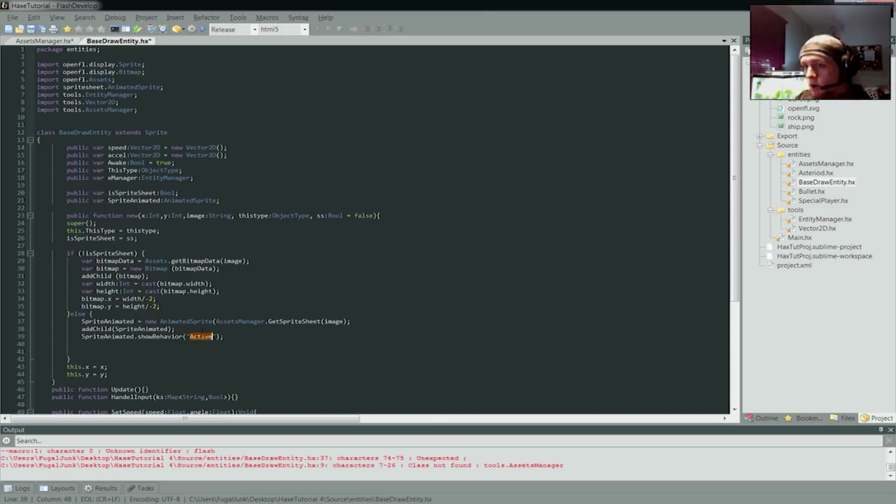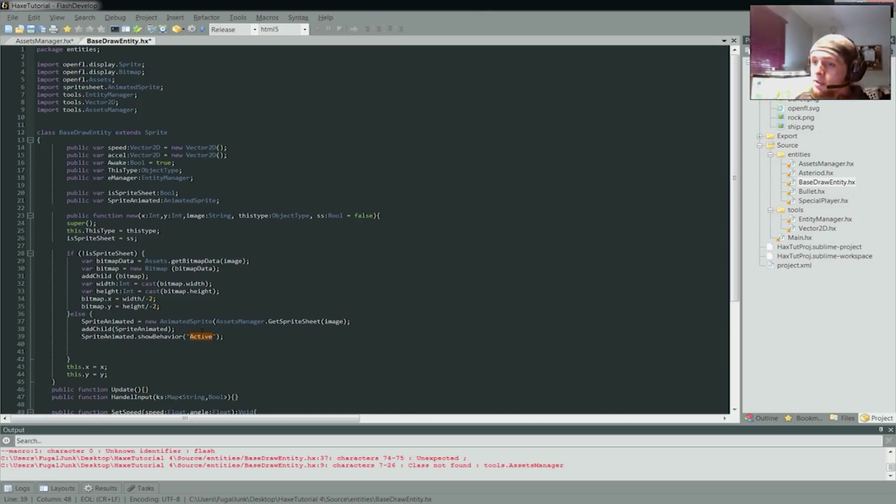So I'm literally coding the base class for only one of its higher classes. That is a horrible idea, but it's just to get the point across that you guys have to set the behavior. Otherwise, it's going to be blank when the program starts.